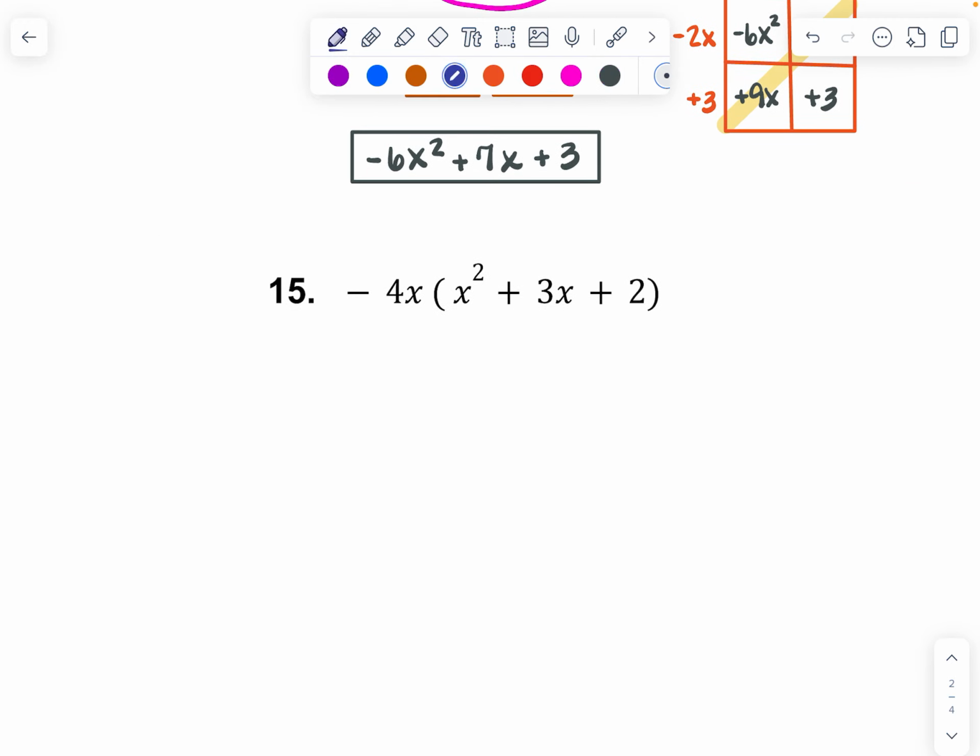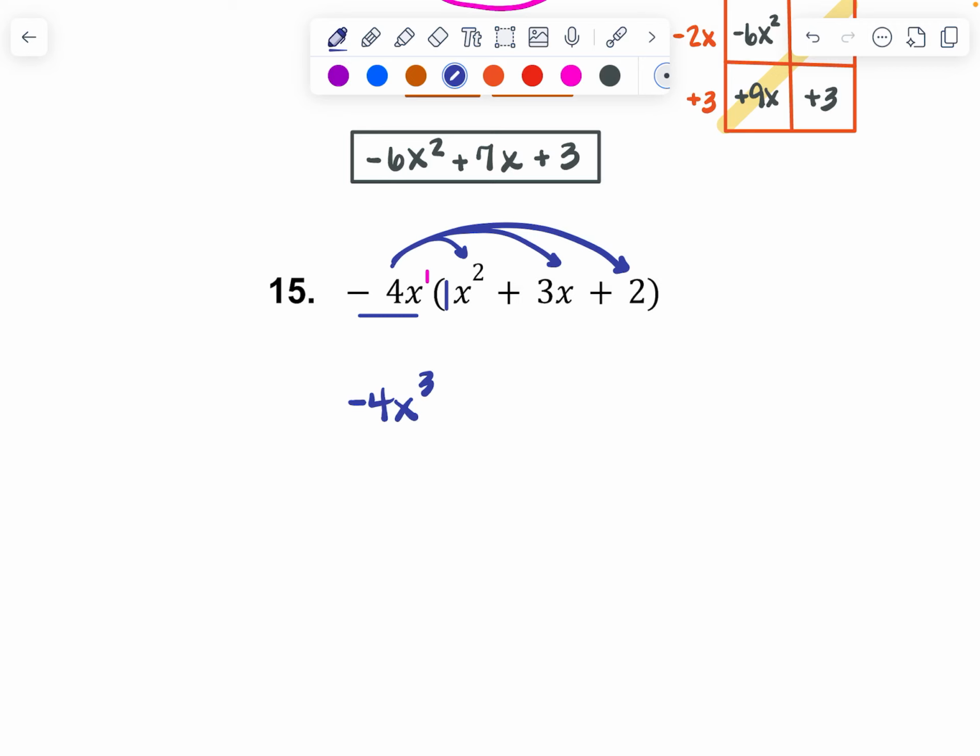All right, number 15 is great because it's just one giant parenthesis, right? We don't have multiple parentheses, but we do have a multiplier in front. So every term inside has to get multiplied by the negative 4x. So again, just please remember your rules, right? If I'm multiplying a negative 4 times 1, there's an understood 1 right there. Well, that just gives me negative 4 because numbers work just like numbers always work. But I also have an x times an x squared. And when we multiply, we add the exponents. So multiplying an x times an x squared is going to give me a completely new term, x cubed.